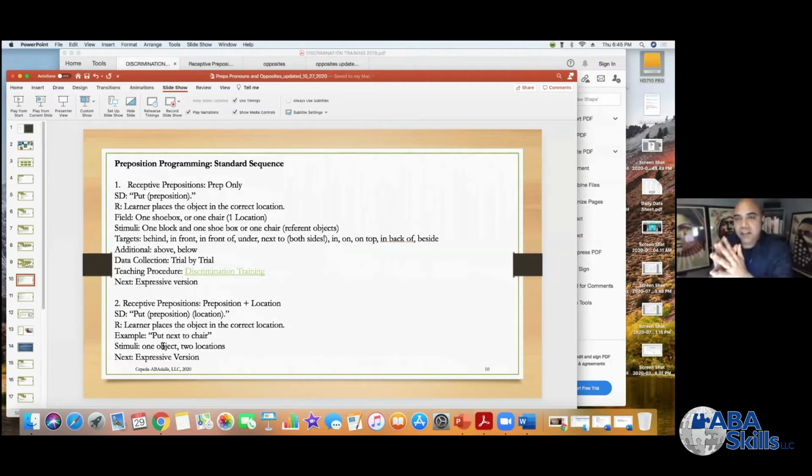So if the child's looking at a blue chair and a white chair, or better yet, a chair and a table, and you say, put on top of the chair, then the learner should obviously take the block or whatever object you're handing them, walk over to the chair, put it on top of the chair, and then walk back over to you.